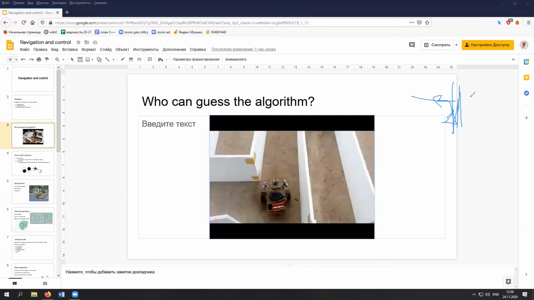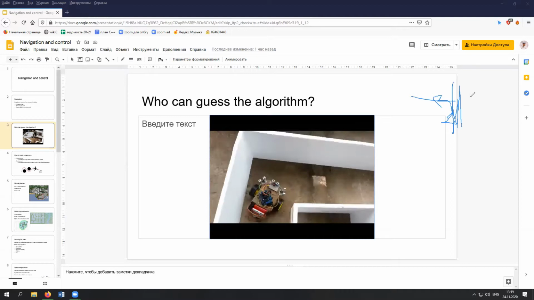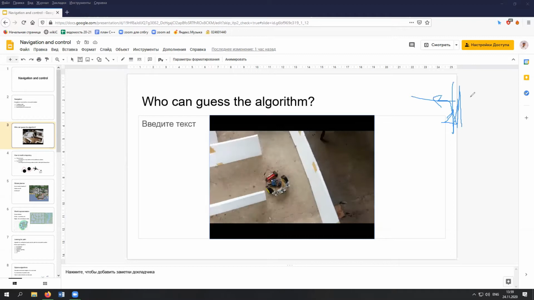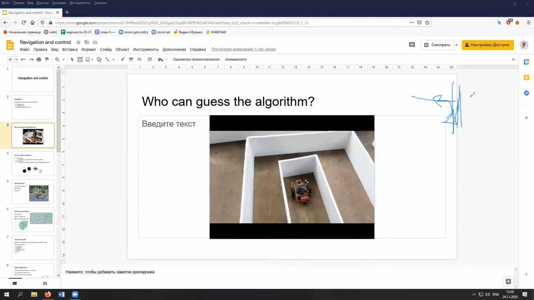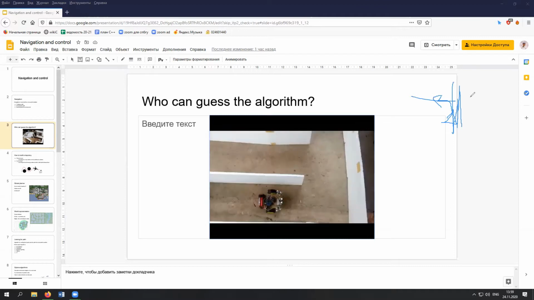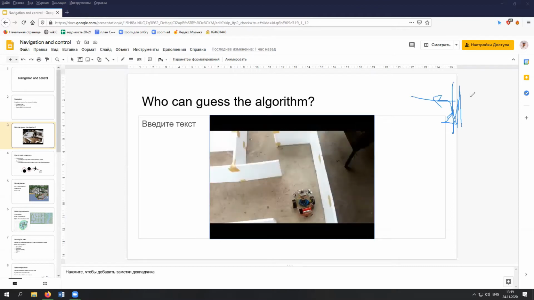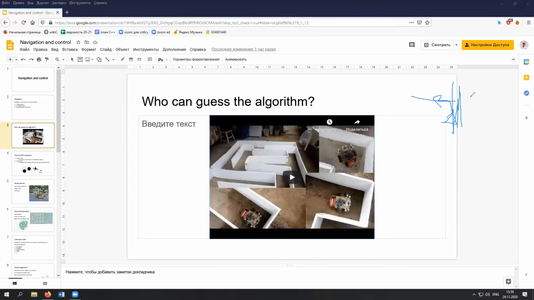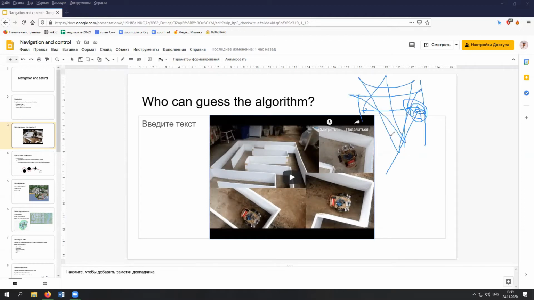Move while it's possible. Another field where you can see a similar approach correctly used is automatic robot vacuum cleaners. They don't use SLAM. They just move forward until they hit the wall, then they rotate by some angle, move until they hit the wall, and so on and so on. They just move forward as well as they can.